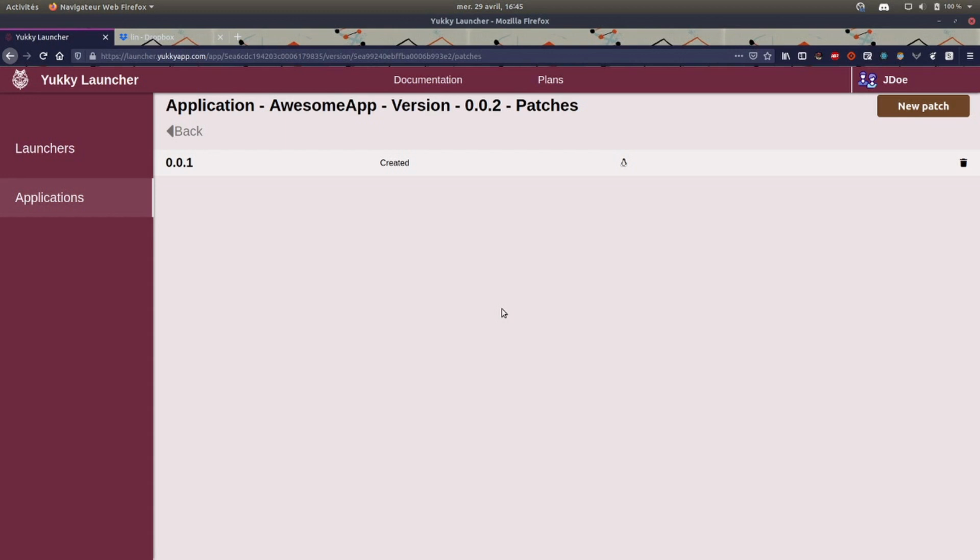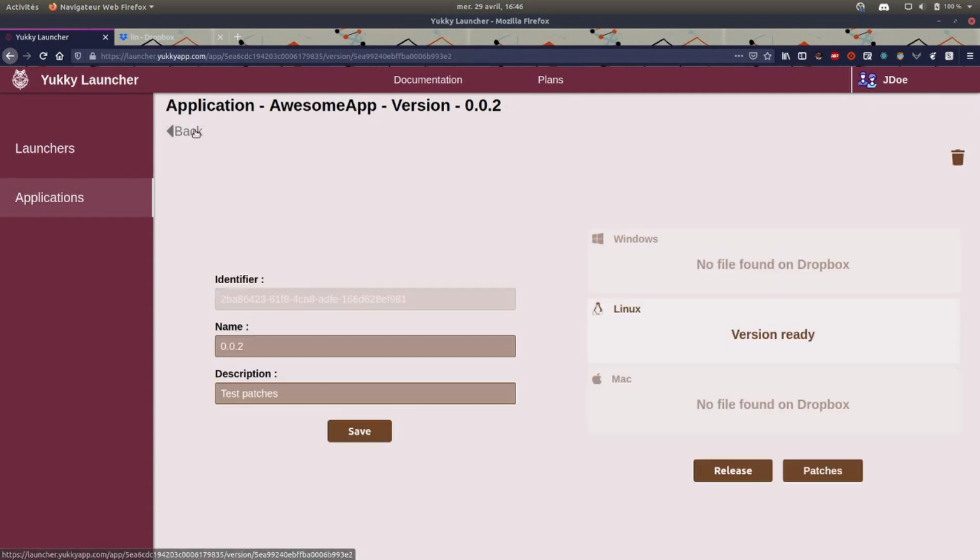And even if they are used, there are too many differences between those versions and the new one, so the patch will not be really useful. So we have our patch, and we can now just release our version.